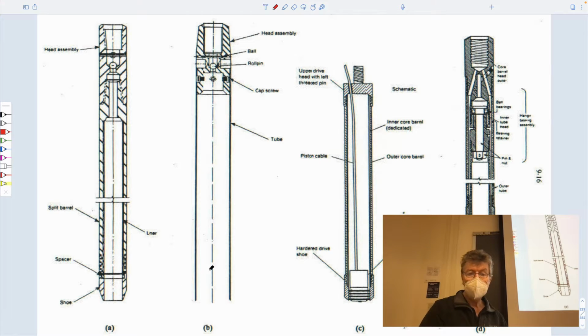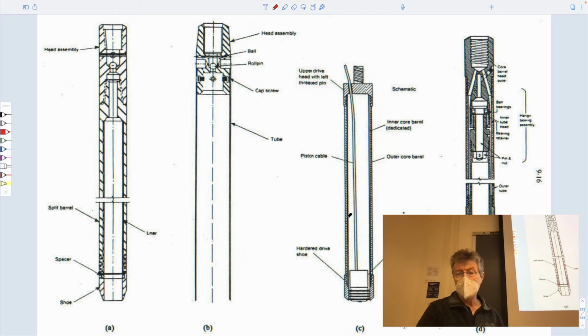The thin wall sampler is this, either without or with a piston. It's the same idea. This thin tube, this brass thin tube, is anchored to the tool here. The drill string goes here up to the surface and is physically pushed in to be able to retrieve a sample. If it's silt rather than a clay, you might use a piston sampler, because you can put a vacuum at the top of the sample to be able to hold it in there and then drag it up to the surface.